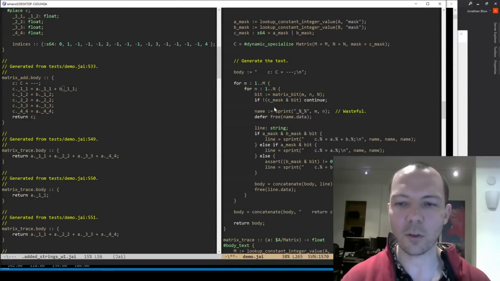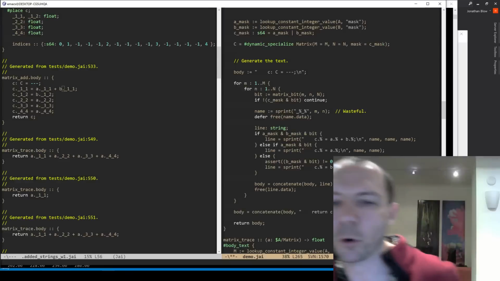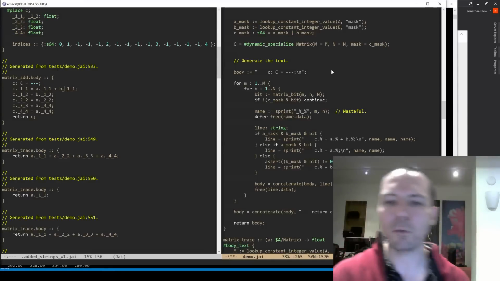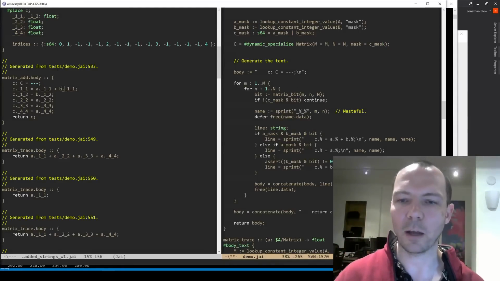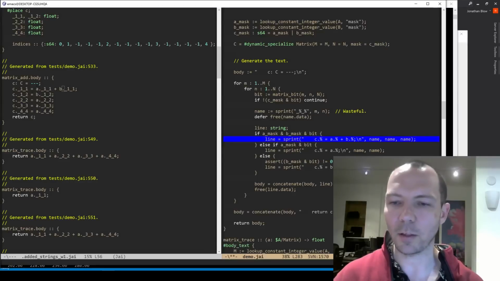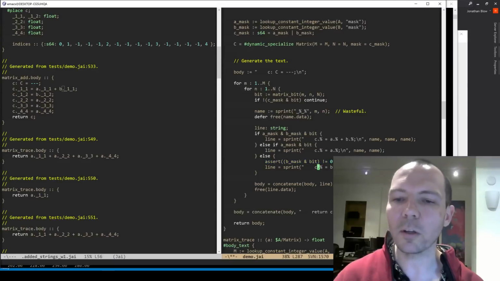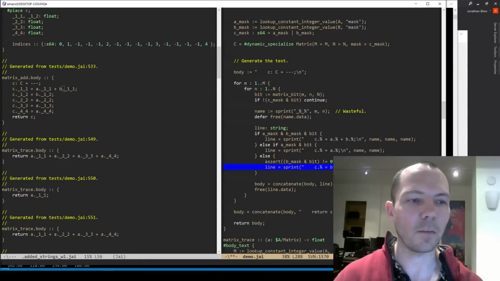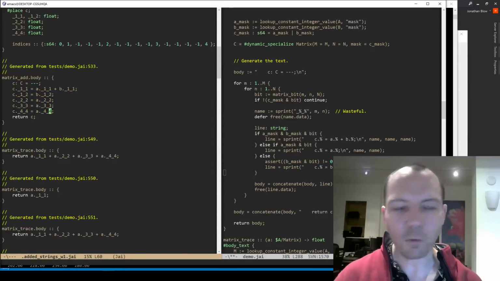So the text is just all these additions in the straightforward, obvious way, right? So if the bit for whatever dimension we're operating on right now is in both, then generate a thing that says A plus B. Otherwise, if it's only in A, generate A. Otherwise, assert that it really is in B. Otherwise, our code's broken. And do a thing that says B, right? So that's why this says A plus B, and this says only B, and these say only A. So that's very nice.